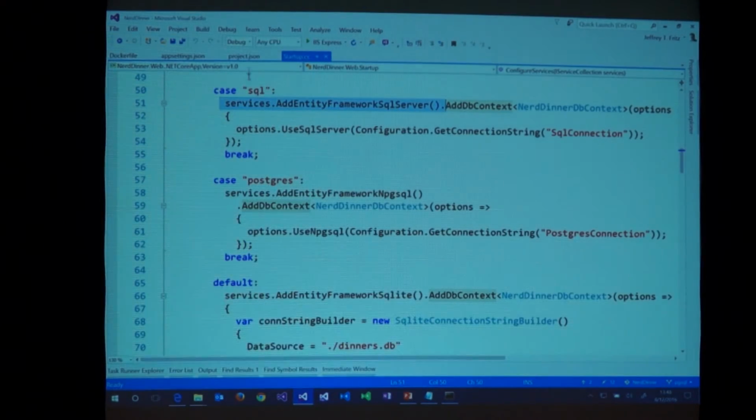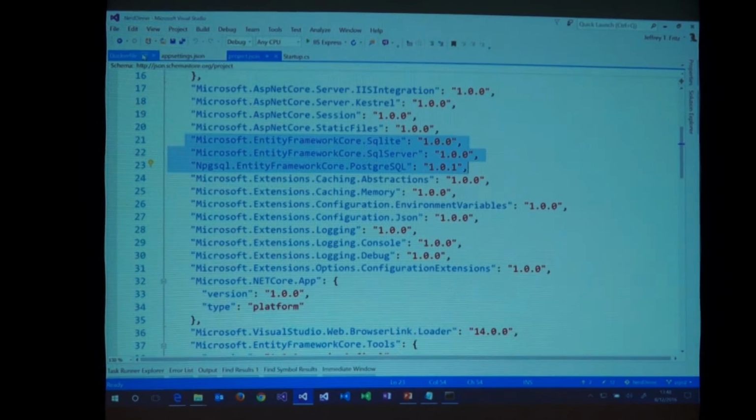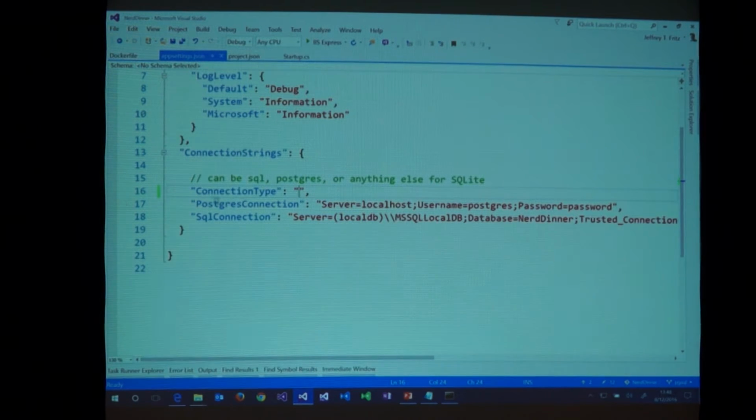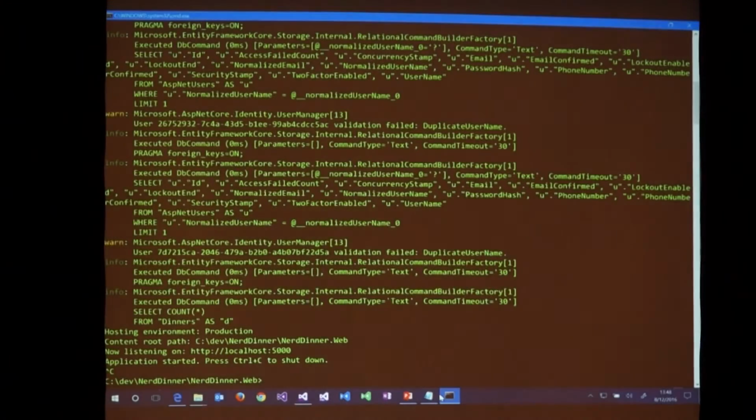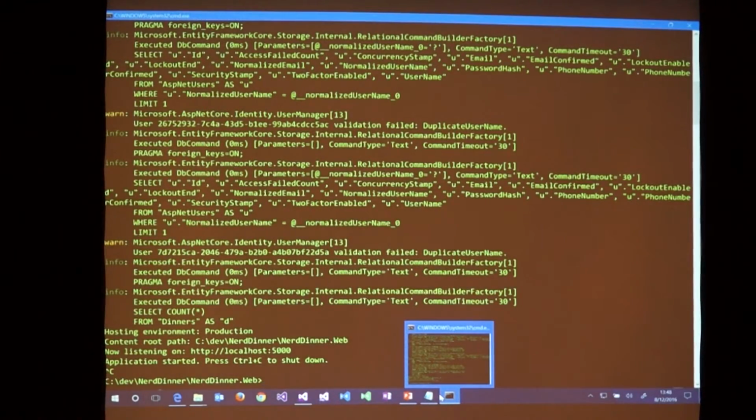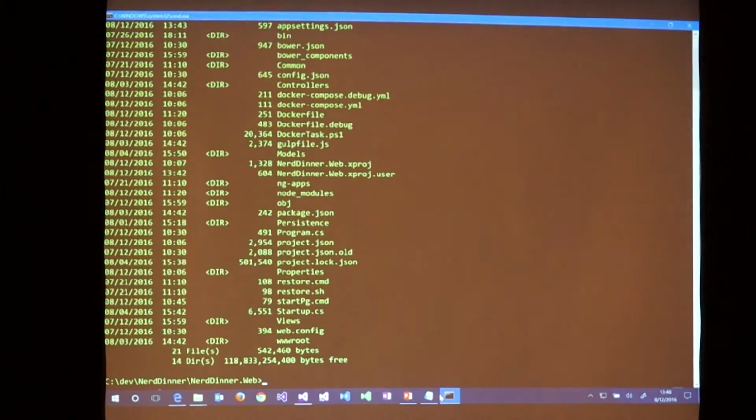Now, what I want to show you about Postgres is I've actually got that living, where is it? Here it is. So I've actually got a Postgres local application. Now, I don't have Postgres running here in my Windows 10 instance. I actually have Postgres running inside of Docker. So let me show you.